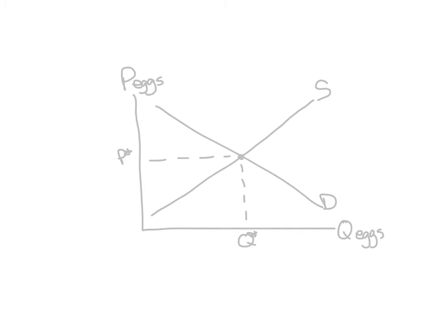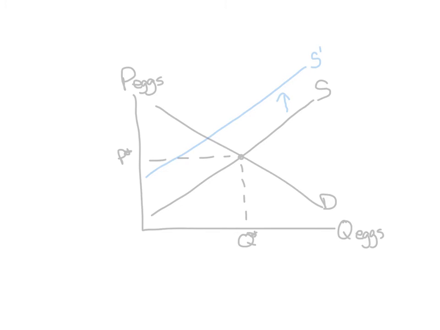Now, of course, that cost will eventually be passed on to consumers, but we'll see how that actually occurs as our model adjusts to its new equilibrium. So let's start by drawing the response when the price of producing eggs goes up. We're going to see a shift leftward in our supply curve.